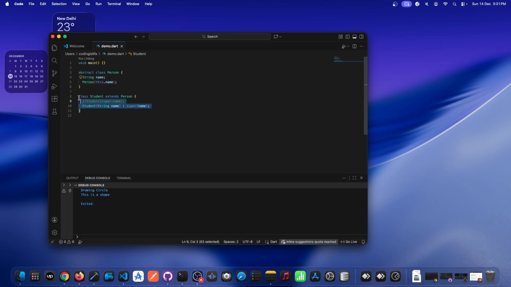Now we will see this type of abstract class in Flutter.